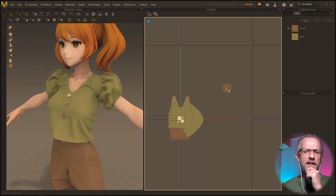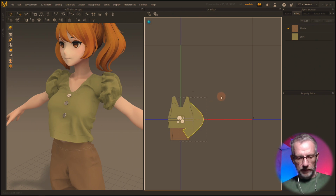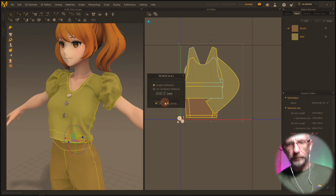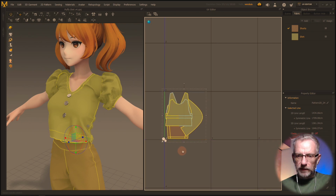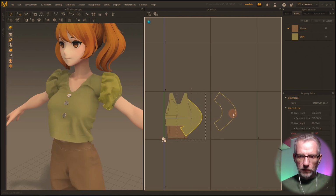I wonder if there's a way to set these up. Oh yeah, there is, isn't there? Fit into the 0 to 1 space. Fit all and fine. And now I can go and grab these out one by one. So one can be the top.